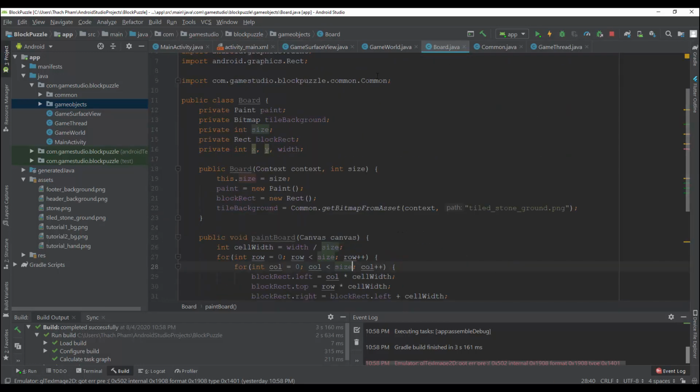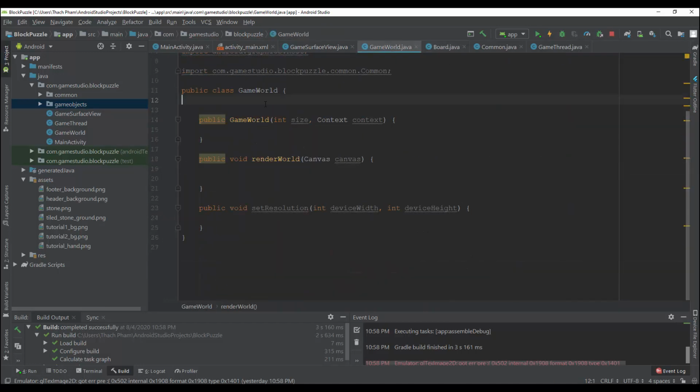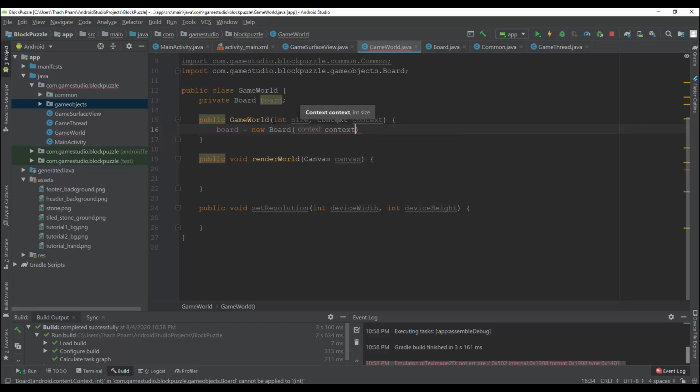Alright, so let's go back to the game world and then create the board here. In the board I will create a new object board and put the context and a size for the matrix.